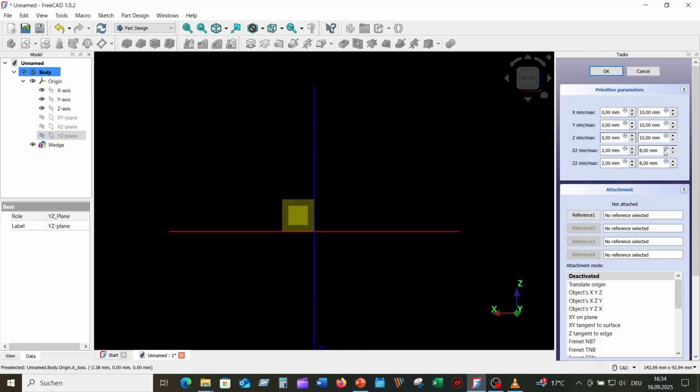Now, I will show you how to create a pyramid by changing the parameters.